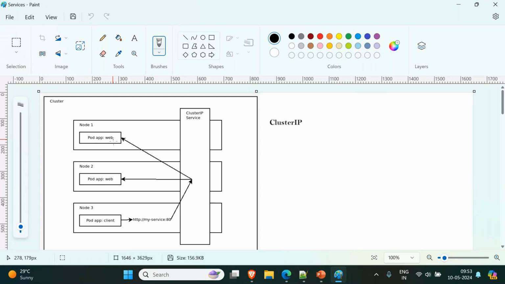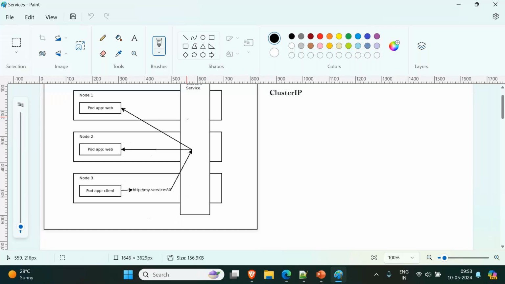Whenever in node 3 there is a pod running, if this pod wants to communicate with the pod running in node 1, then the request has to go via your cluster IP service. The request has to be given to the cluster IP, and the cluster IP will take care of connecting you to the right pod. So if the second node wants to communicate with the pod running in node 1, or the first node with the pod in node 2, they have to depend on the cluster IP service only.